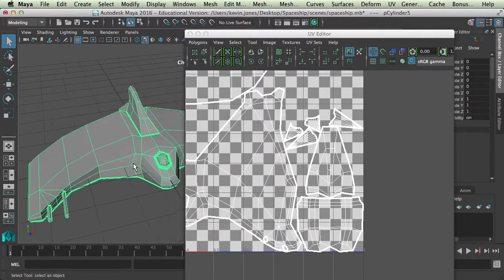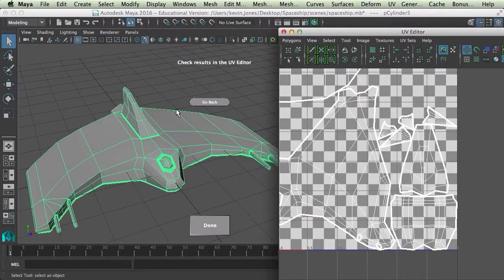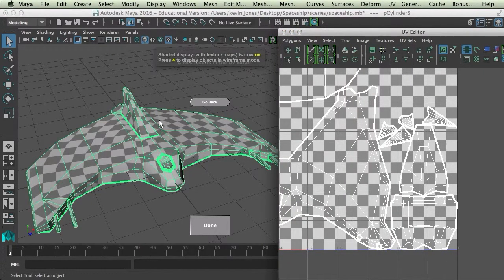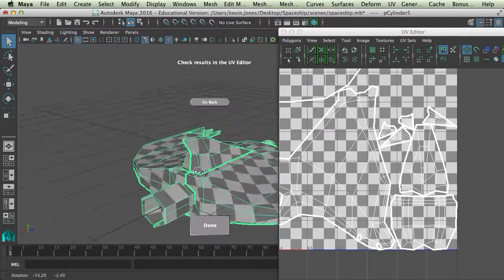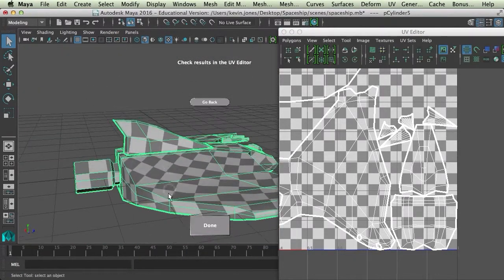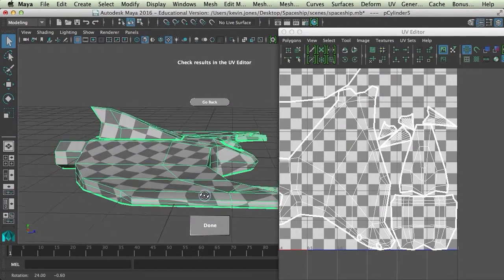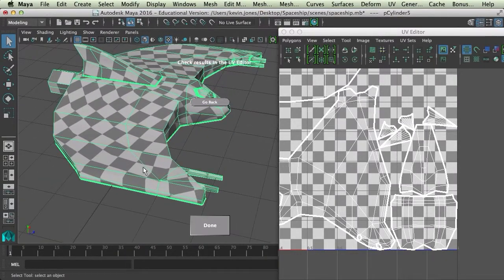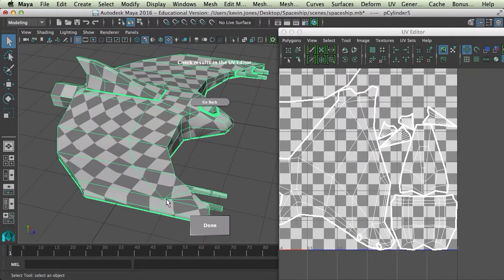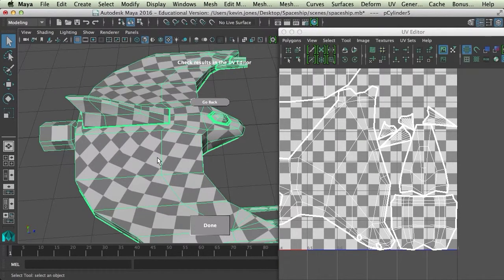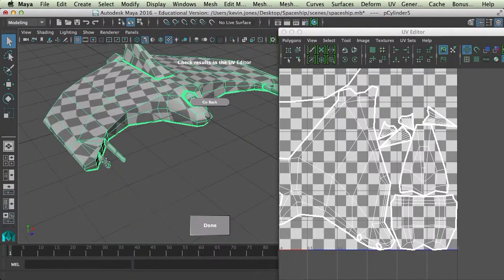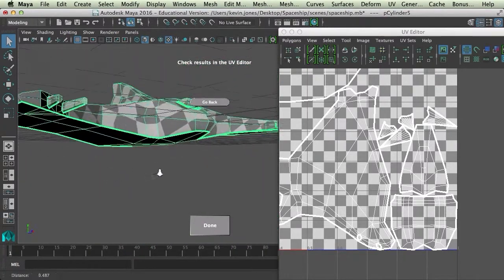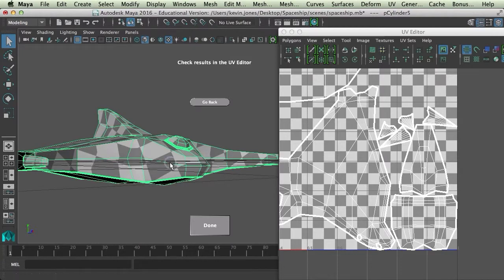Let me turn that image back on, and in my viewport I'm going to hit 6 on my keyboard to actually show this image here. And so what I'm looking for are all these checkers. I'm looking to make sure that these checkers are nice and straight and not distorted. So like here, this area, this is all kind of distorted. It looks pretty good. Well, it kind of looks okay in here. All along here, this is all pretty distorted.